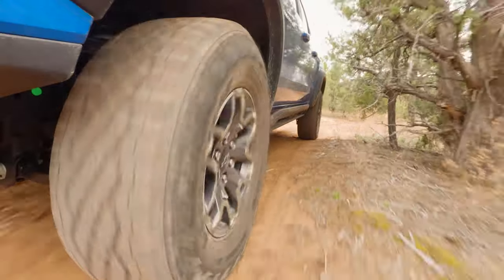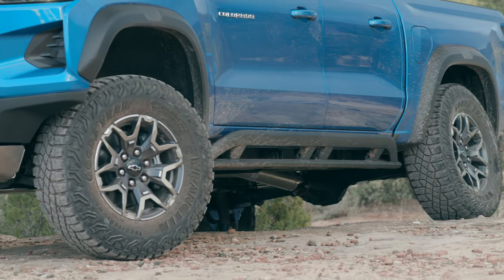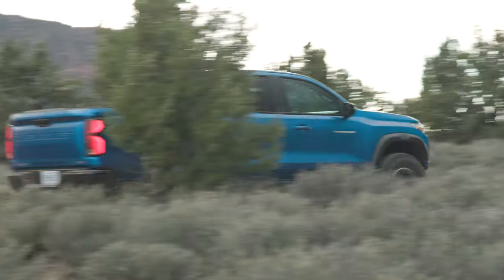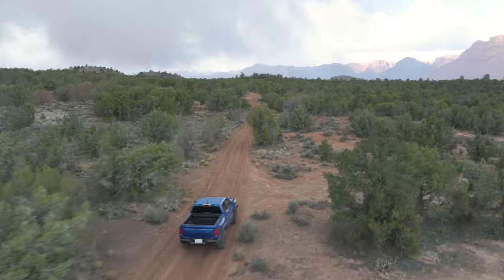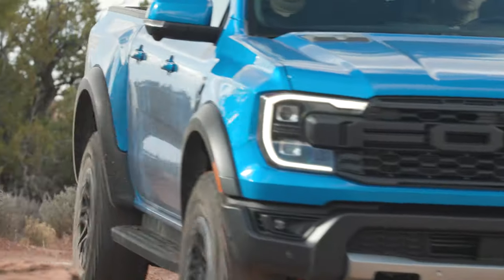The ZR2 is really the right size for the trail and you're able to place it very well. One thing I like about this truck — it started as a point of frustration because there were no running boards and I am very short and this truck is very tall — but I like that it has rock rails, which signals some commitment to the terrain. Over the rougher sections, you could see where more horsepower would result in a different experience. That kind of thing is Raptor territory: smooth, go fast. Out in the wide-open desert, the power helps, but with only nine inches of wheel travel, things can go sideways quickly.